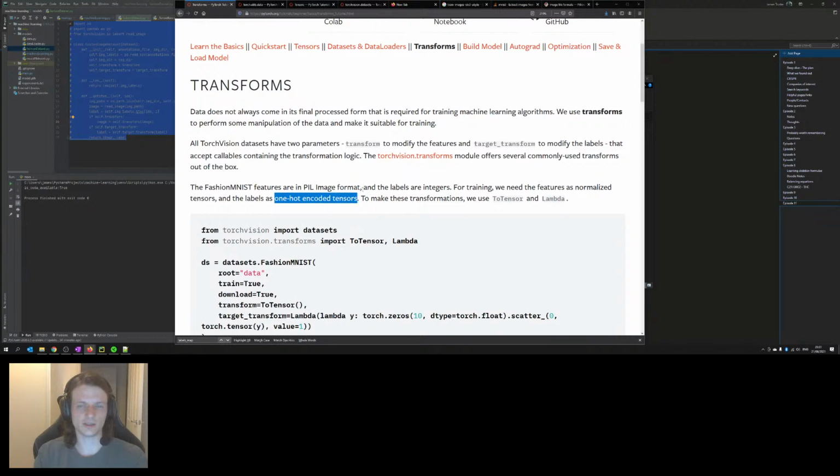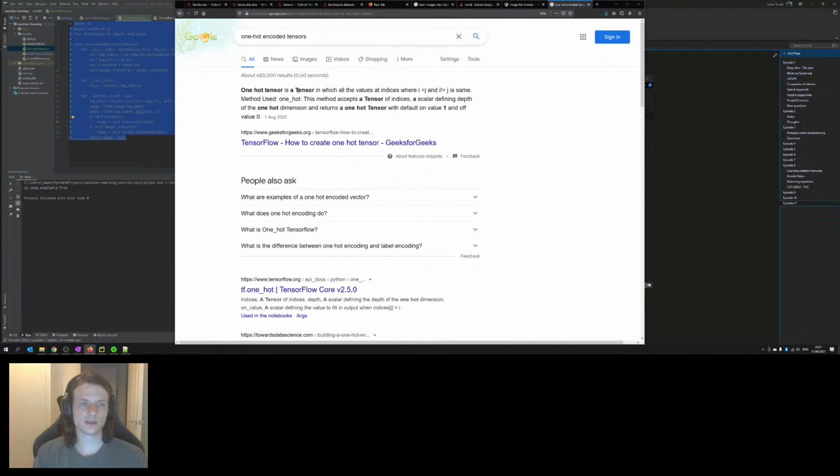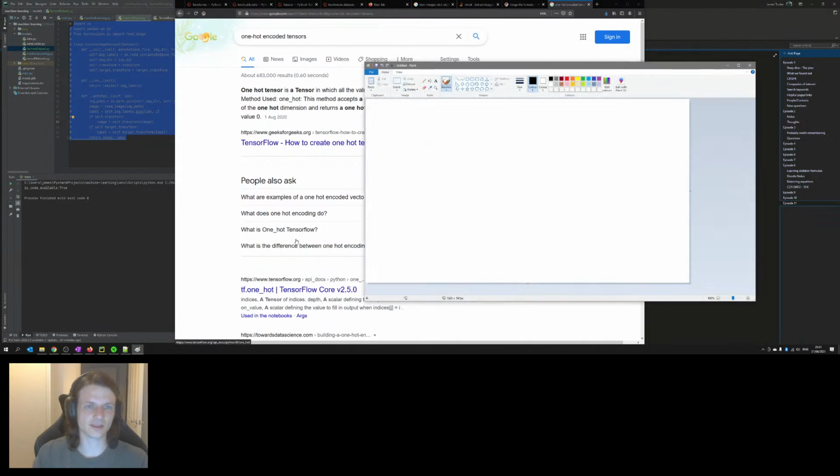And the other one was one-hot encoded tensors. A one-hot tensor is a tensor in which all the values at indices where i equals j, and i does not equal j, is the same. So let's just try and understand that.